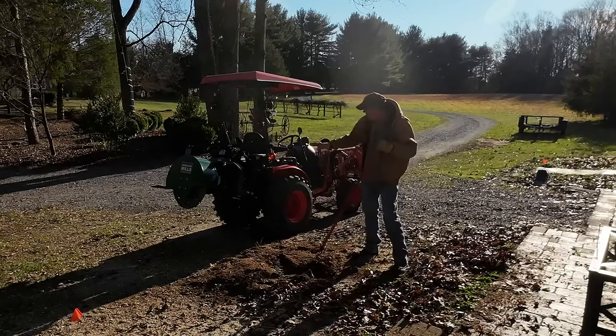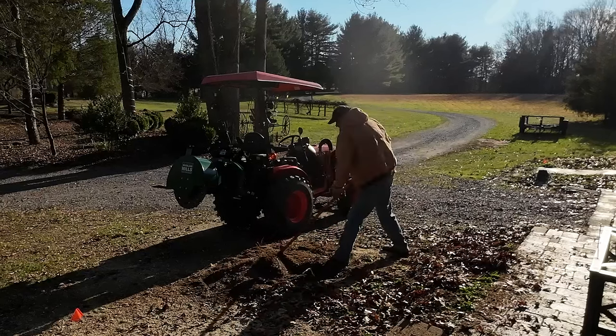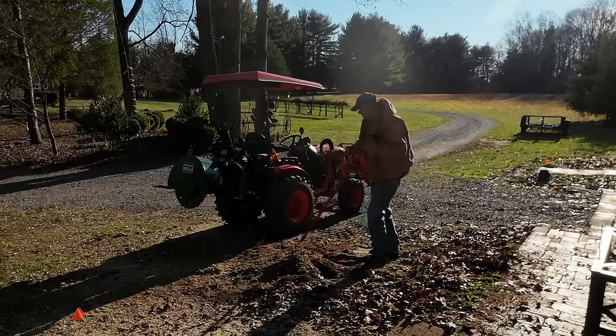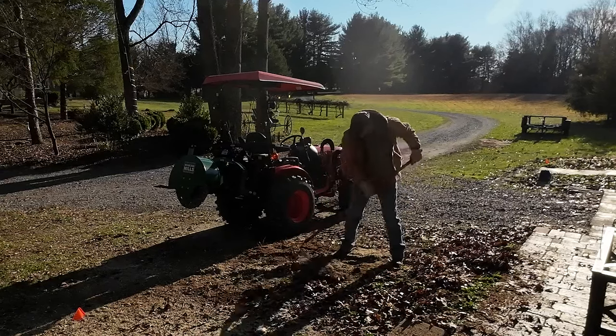So I didn't adjust the slip clutch, and I feel like on this stump, there was a lot less slippage. So I'm gonna leave it where it is and see how things go. If it does continue to slip, or if it slips more, I'll adjust it. But right now it seems like it's at the right place.